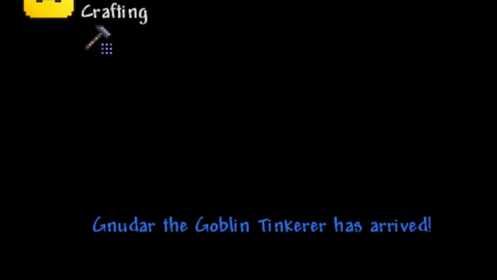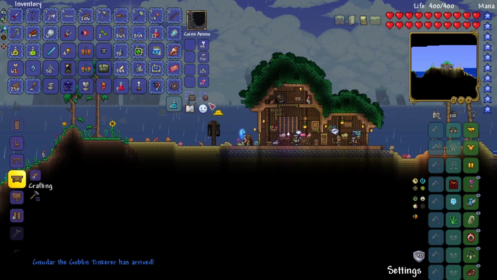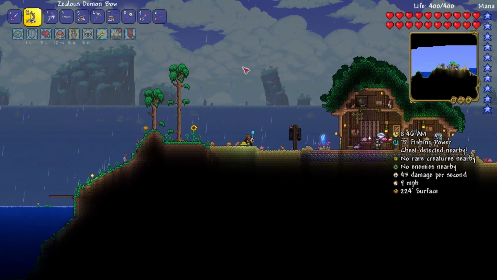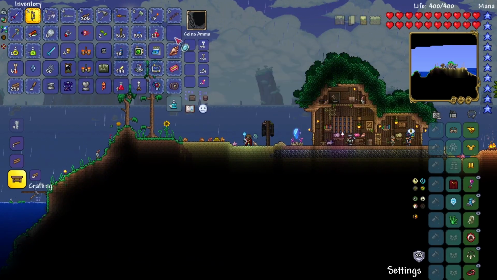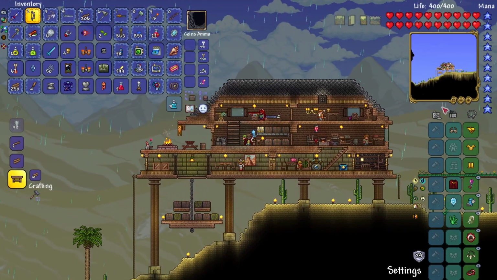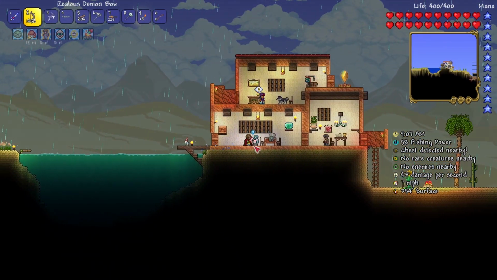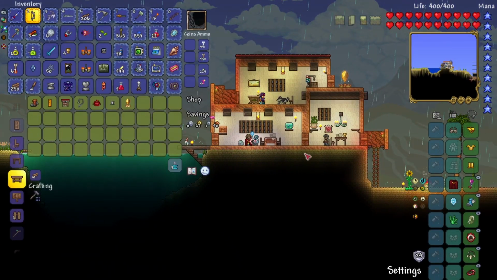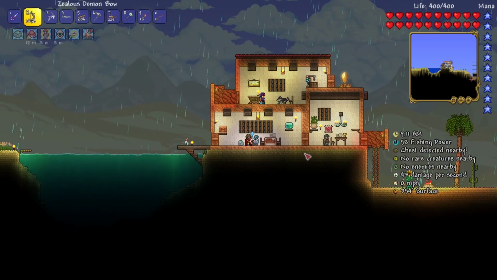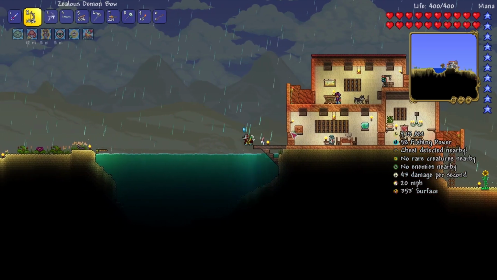What do you mean he's arrived? He has nowhere to live. Did he take the painter's spot? Ugh. No, the painter lost his house. This is so sad. Yep, painter lost his house. Oh, buddy. That is a bummer. All right, well, now the painter is homeless until we create that housing for the goblin.